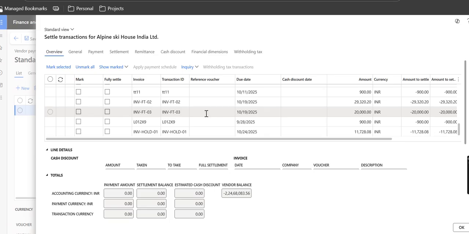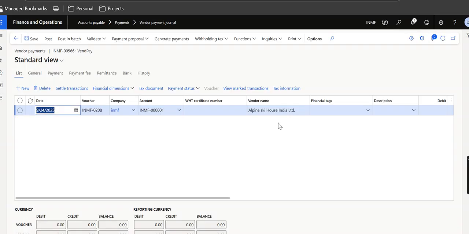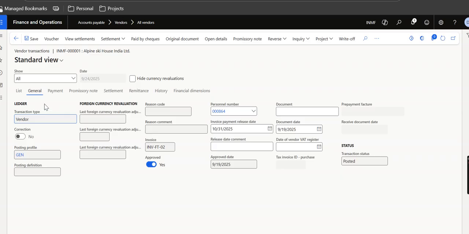He just wants to vanish this line completely from here so that it will not create confusion for the user. In that case, we have to go to the posted transactions. Here we have the approved boolean. I just have to disable this approved boolean and click on save.